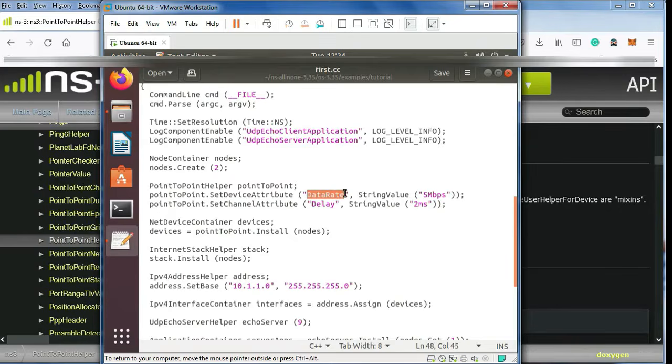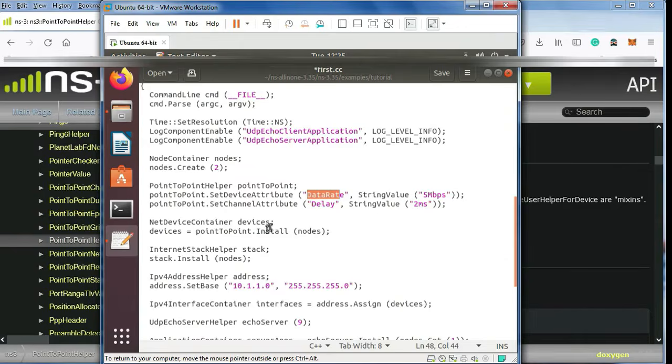Attributes are features that we can change, we can set them. For example, for the network card, for the device, we can set the data rate. As an example here, it is 5 megabit per second. We can change it to any number that we want. So from the set device attribute, we can change the data rate and choose the value that we want.